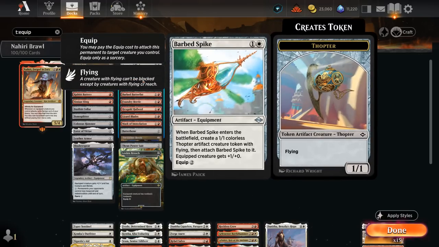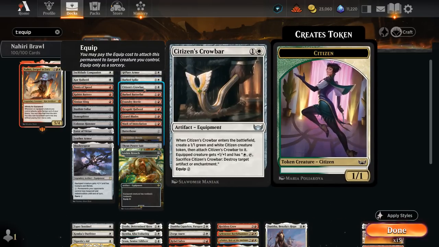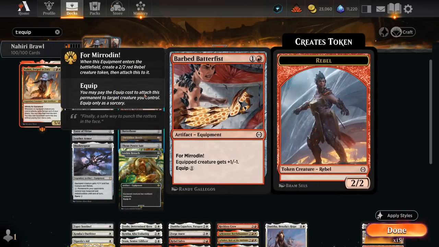Barbed Spike gives +1/+0, comes attached to a 1-1 Flying Thopter token. Got Citizen's Crowbar, giving +1/+1, and comes attached to a citizen token, and can also be sacrificed to destroy an artifact or enchantment. Barbed Batter Fist is one of the many Phyrexian equipment, so this one comes attached to a 2-2 Rebel token, giving it +1/-1, so we get a 3-1 for 2 mana, and then equips for 1 mana afterwards.